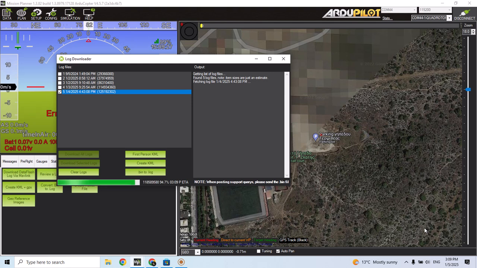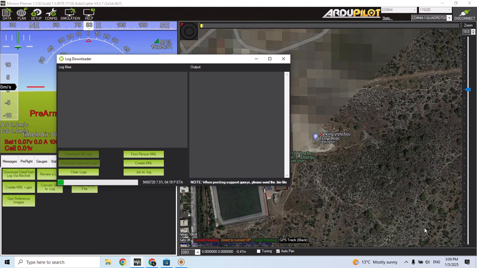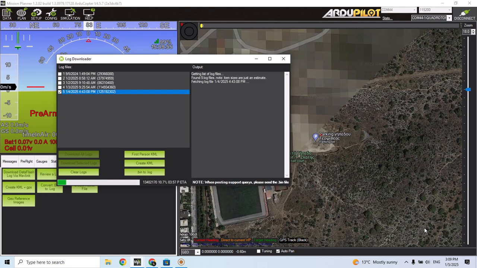Yeah, my guess is this time it's going to do the problem I constantly get. And I don't get this problem only on this computer, I get it on a number of different computers, one of which has 100% fresh Windows on it. As you can see, Mission Planner already jumped a few hours ahead on ETA. But I think this time it's going to download fast, which hasn't happened every other time.